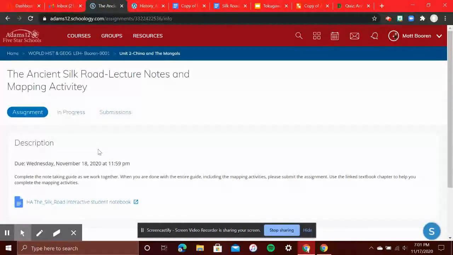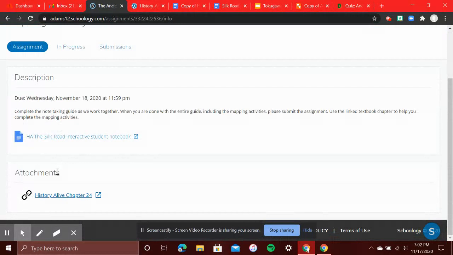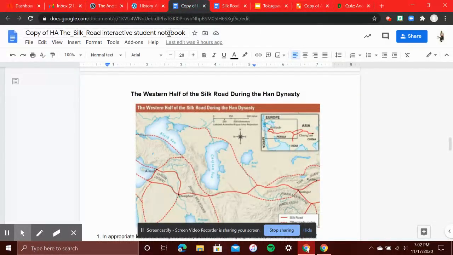Now, as a reminder, you can get your document from Schoology the way Mrs. Revere has shown you in class. And I went ahead and attached the textbook link down at the very bottom of the assignment to help you find it more easily. This link is also available in Schoology in the China and the Mongols folder. And we also put it into the chat in class, and you may have used the bookmark to bookmark that link. Any way you look at it, there are 3 different ways to get this textbook link, but you're going to need it if you're going to finish the activities.